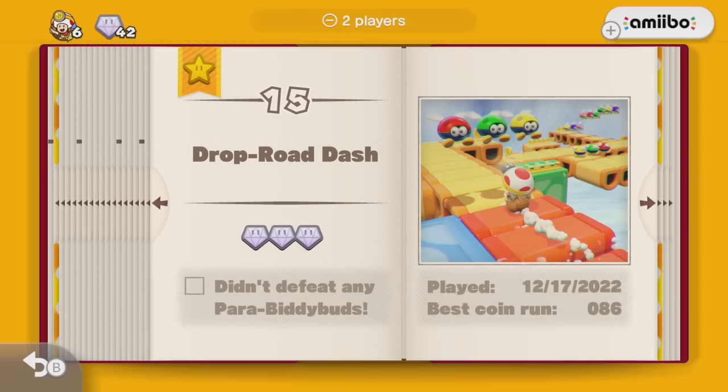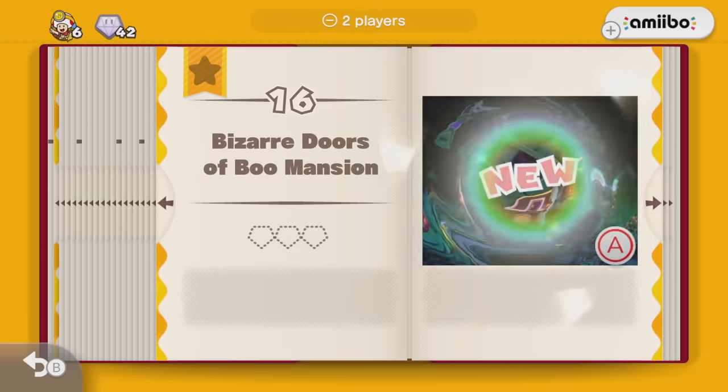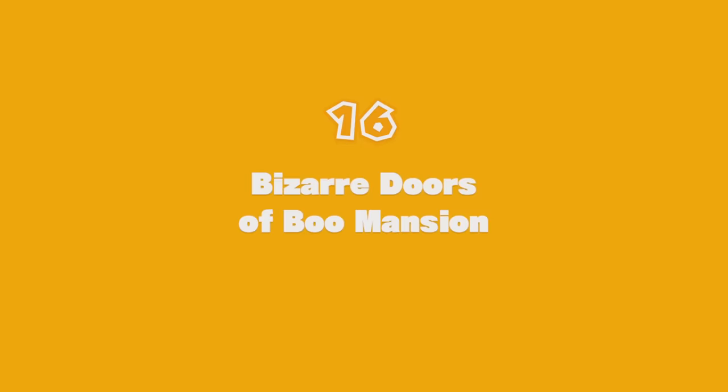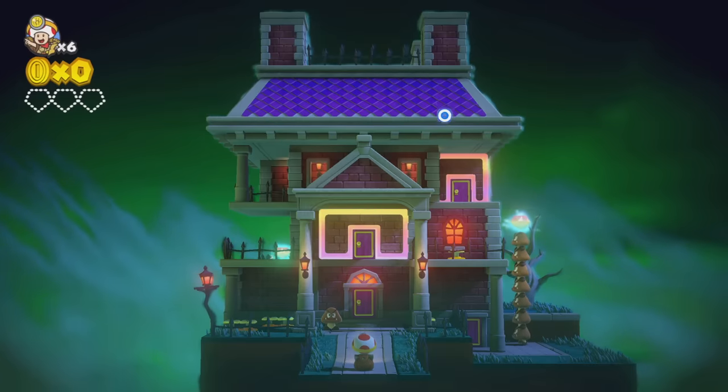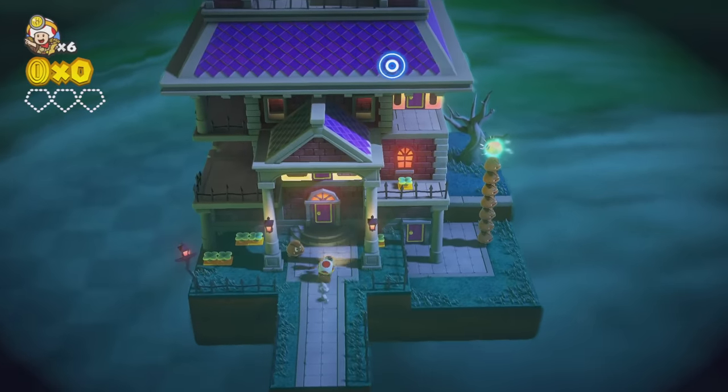Oh wow, you can get an achievement for not defeating any Parabitty Buds. That's interesting. Okay, let's go to Bizarre Doors of Boo Mansion. From the thumbnail, this looked a lot like Luigi's Mansion. Okay. Oh, this is so cool. And we're finally seeing some Goombas over here.